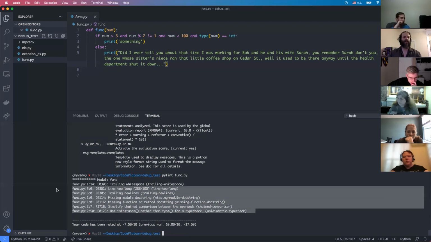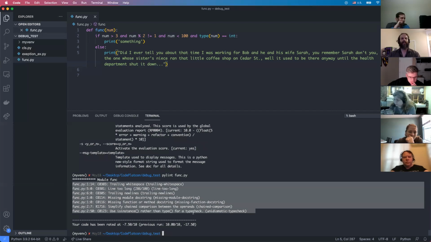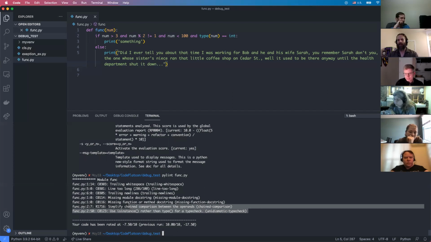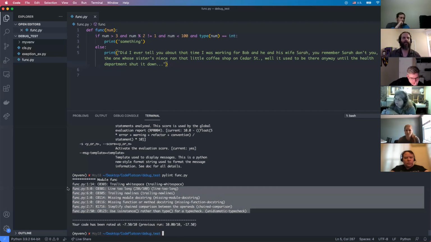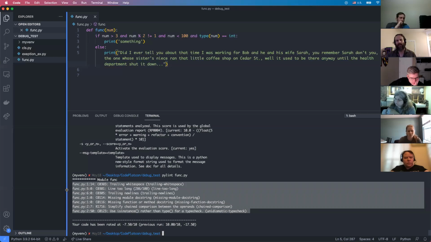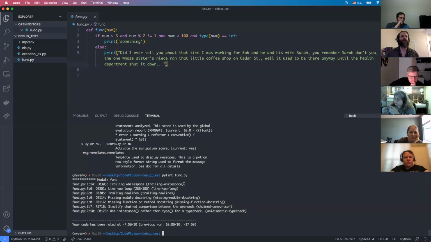and here we go. We get a whole bunch of things that Pylint doesn't like about this particular file. And at the end, we have this code rating, which doesn't really mean anything as far as I can tell, but ideally you want to get it to 10. Now, we're just going to run everything based on the defaults, but this is all highly configurable. You can tell it to ignore certain things, you can change certain parameters. Wherever you work will probably have their own specific standard way of doing things. But this is probably good to look at.